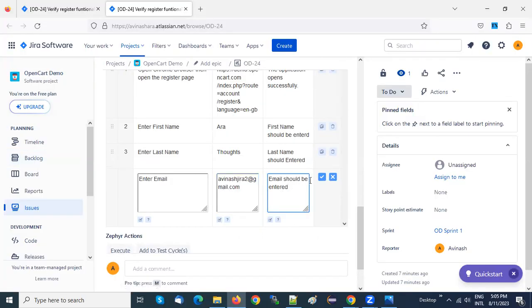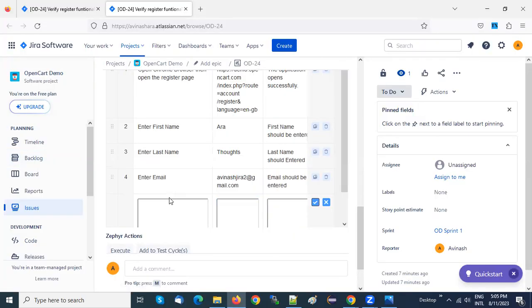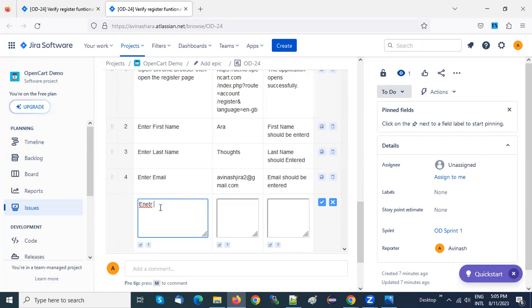Then password, enter password. Password entered.